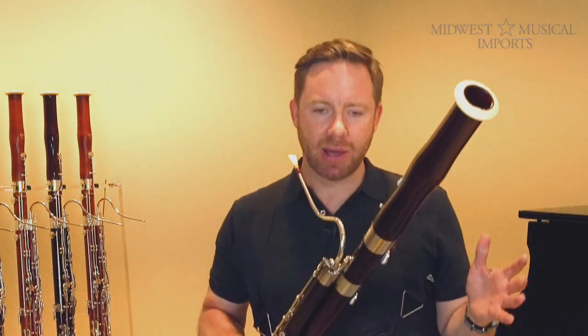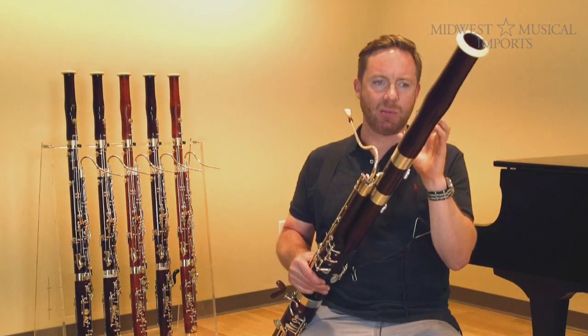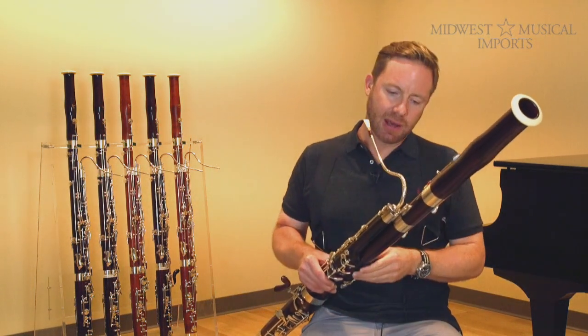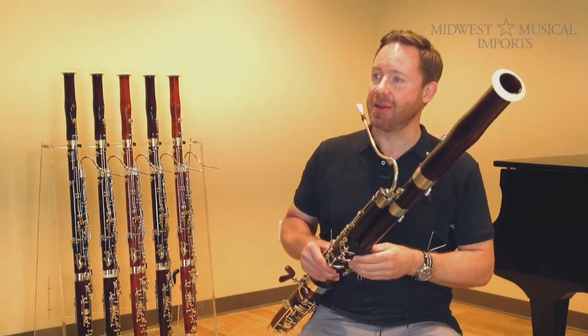I do a lot of orchestra playing, solo playing, and I play in a chamber group, and so I need the versatility. For me, this one gets a little bit of a more focused projecting sound, whereas the antique is a bit softer, a bit more mellow, maybe a bit darker. And I find for solo playing that this one is really able to cut through a bit better for me.